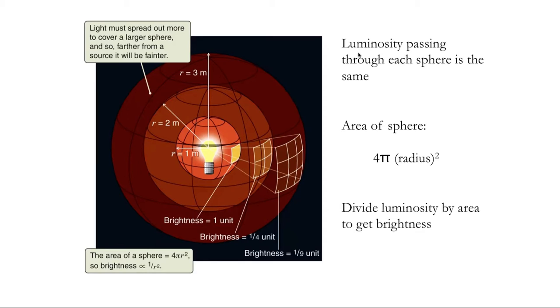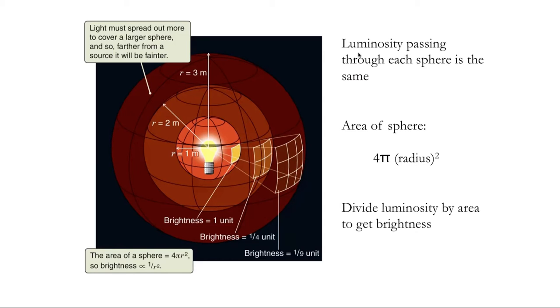twice as large. And so the same amount of energy that passed through the single square on the first sphere, on the second sphere, is twice as big on each one of those sides. And so it has an area now of 4 squares. The same amount of energy now spread over 4 squares. And at 3 meters away, that same amount of energy is now spread over an area that has a 3 by 3 grid of squares, 9.